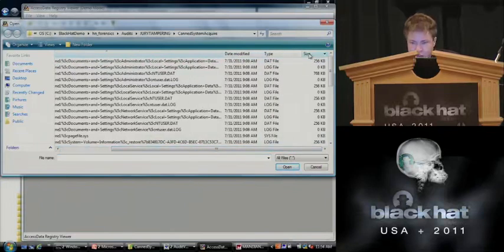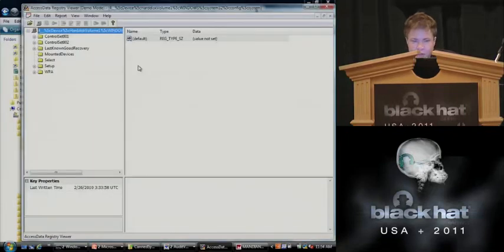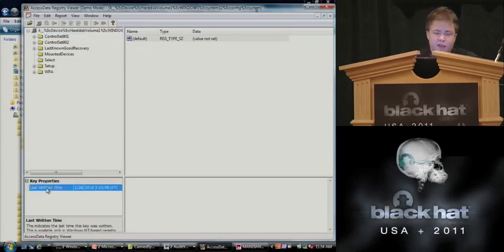Should sort by size. Let's go to system. And it opens right up, no problems within the registry viewer. Then you can use all your traditional registry analysis techniques against this, right? Now we're just back to some of the traditional forensic stuff. You'll still have the last read or last write time of the keys and so on and so forth. So you can do that.